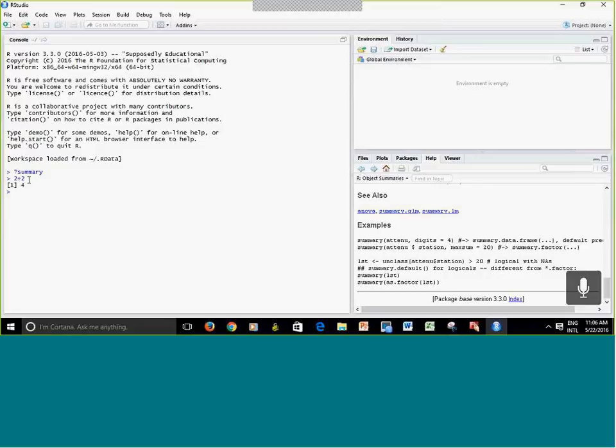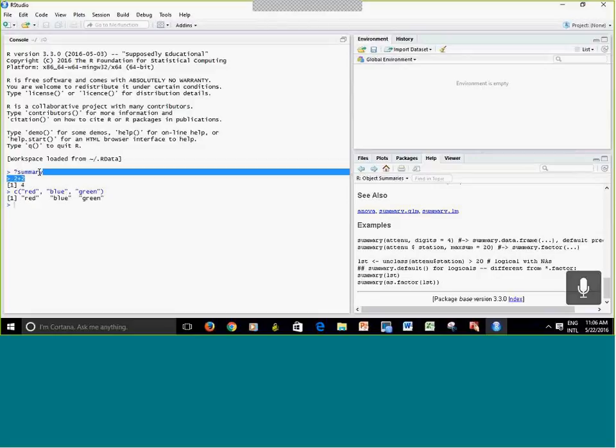I can use it as a calculator, for example, 2 plus 2 equals 4. I can also create, and this is very important, a list. So I can just list my entries: red, blue, green. What will that do? It will create a list. This is important because you'll see where it's used. When you do the plots, if you want to add color, you need to create a list.